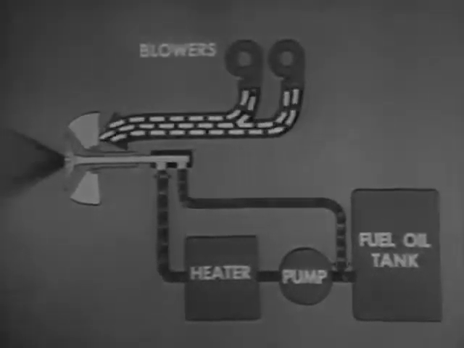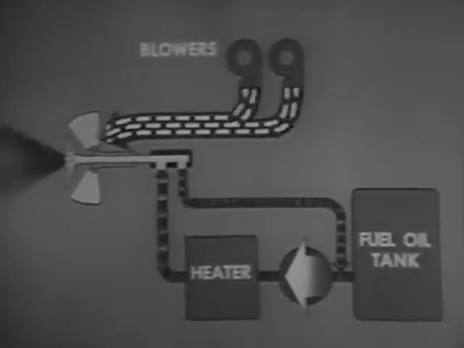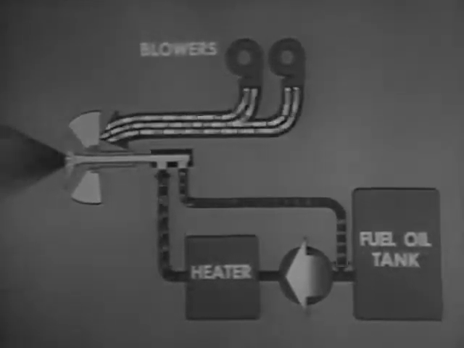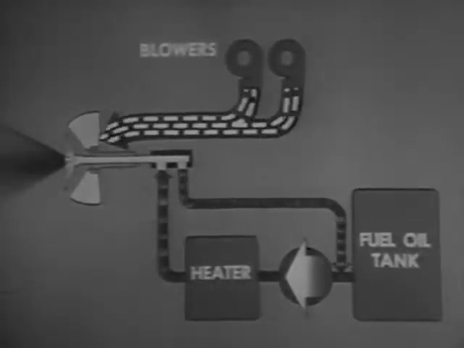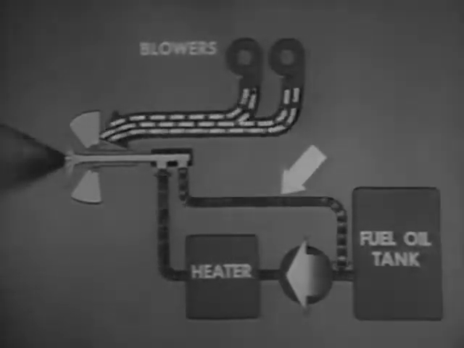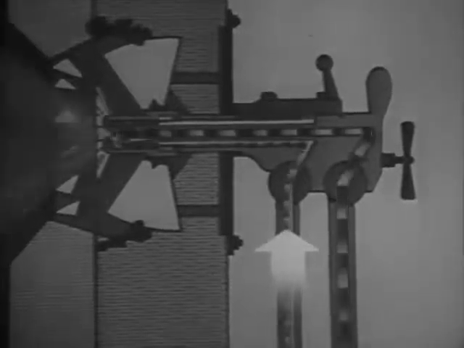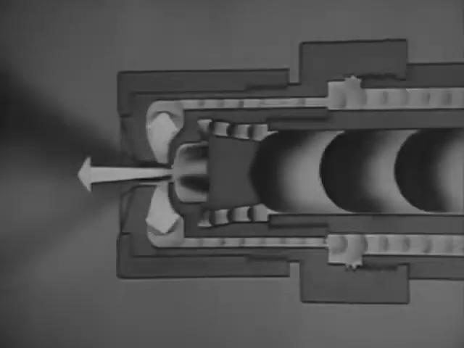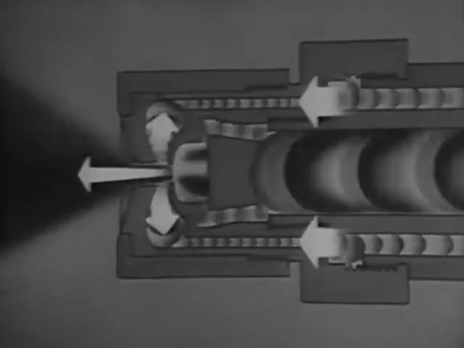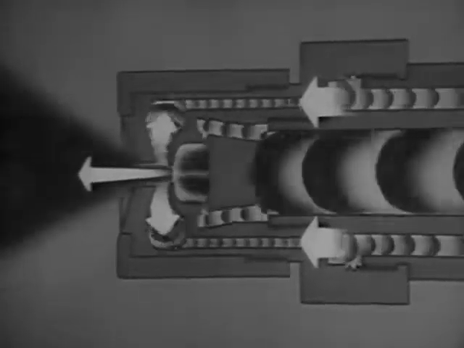In controlling the fuel supply to the burner, you keep the pressure on the oil entering the burner constant and at the maximum for the system. You vary the pressure on the return line. When you close down on the return line valve, less oil can get through. As a result, the pressure builds up in the return line. This greater pressure forces more oil into the furnace than before.